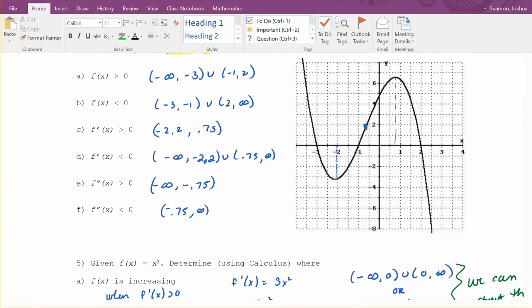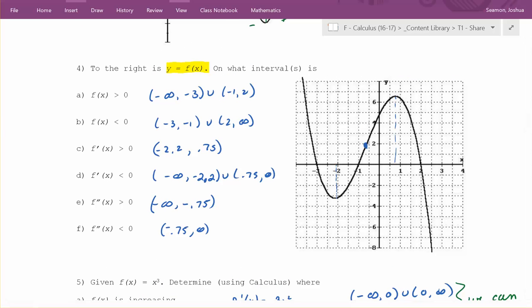The function is positive when the function itself, which is graphed, is above the x-axis. So that's going to be here and there. I love that. Here and there. The number's right. So we're okay with that. Negative infinity, negative 3. Nice. And then everywhere else it's going to be negative. So are we okay with those pieces?